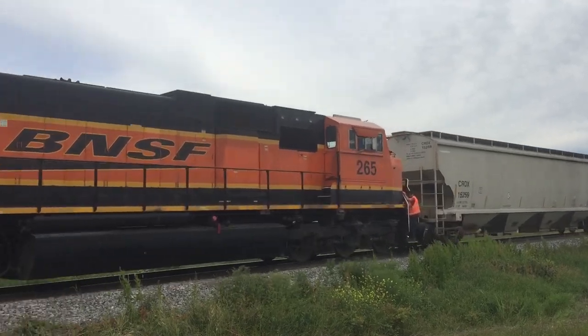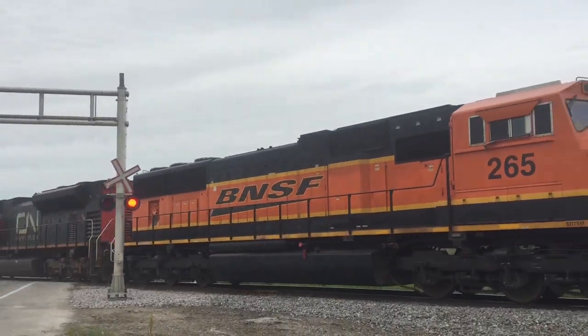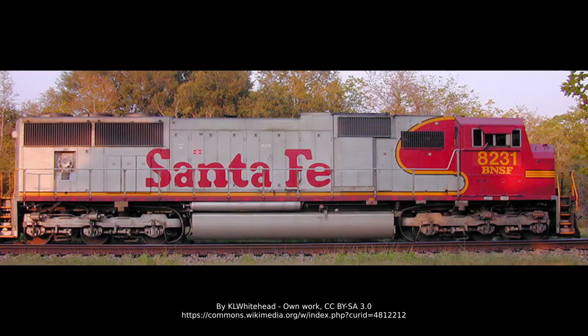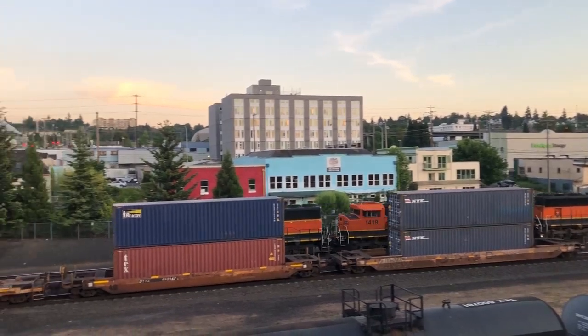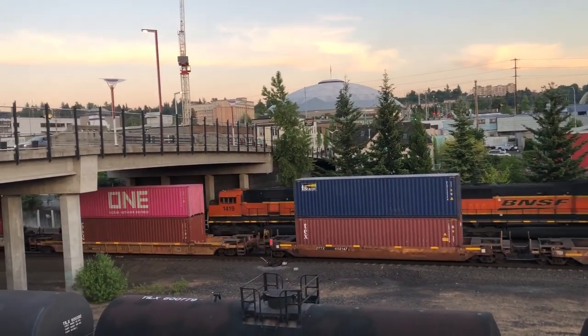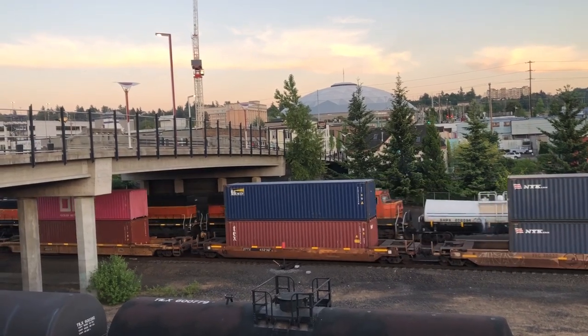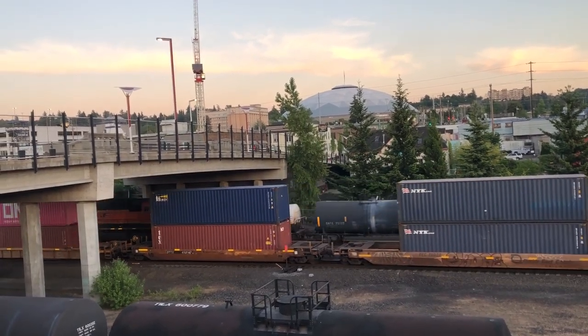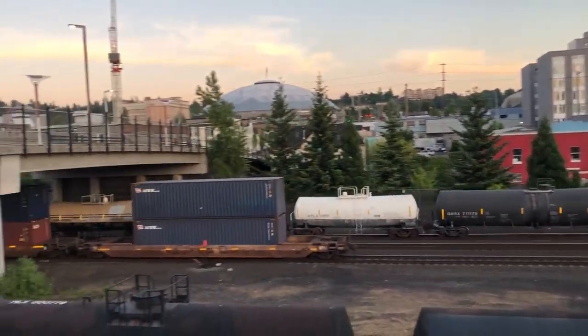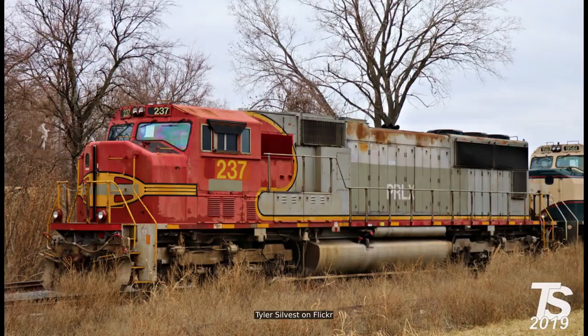The SD70M has the regular EMD wide cab seen on earlier locomotives with the M suffix. Only the Santa Fe ordered the SD75M model. They initially purchased 51, and later received 25 in 1996 during the merger. Today, BNSF still operates the second batch of 25. Seven of the original 51 were transferred to Norfolk Southern, and the remaining went to Progress Rail, who gave them a fresh coat of paint and has definitely been keeping them in good cosmetic order.